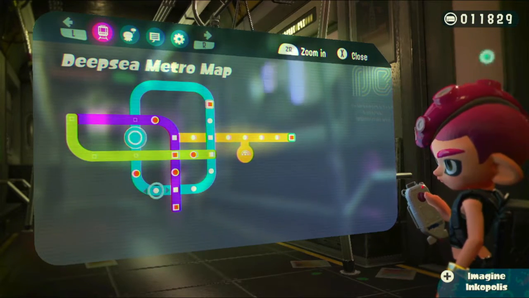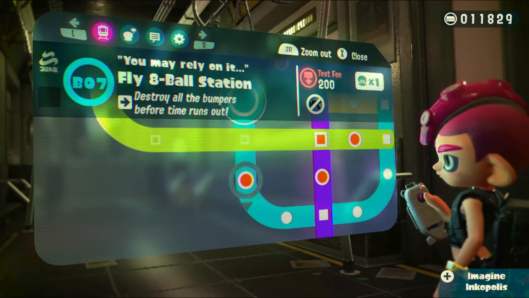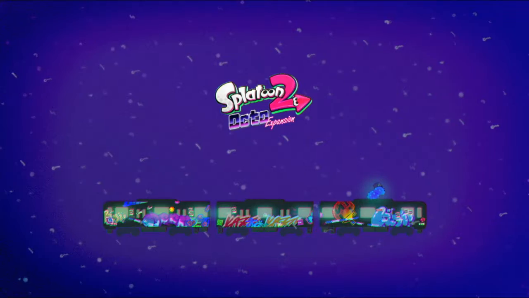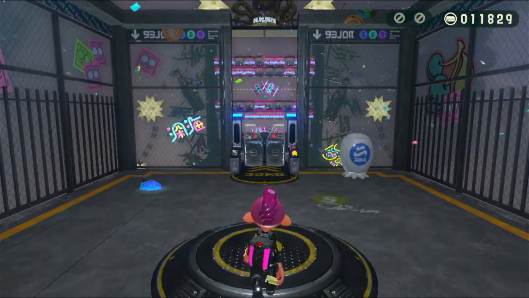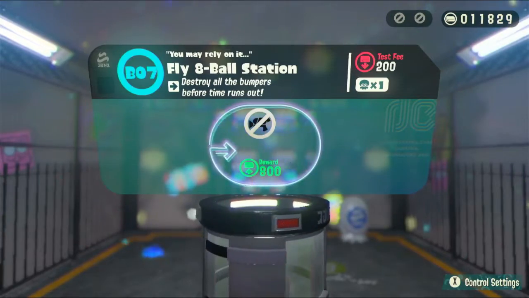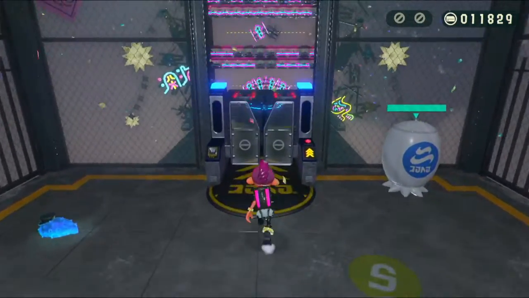Yep, so let's go on. To B7, you may rely on it. Fly 8 ball station, what? Destroy all the bumpers before time runs out, no. That seems fine, probably. I'll be fine. It's all fine. No weapon, as far as I can tell. Also, we have one life.